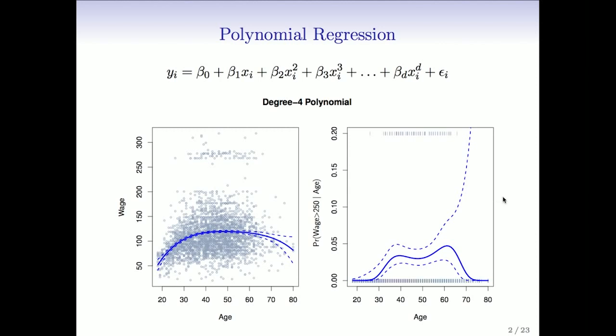In fact, in this figure on the right, we use a polynomial to fit a logistic regression. To do that in this section, we just turn wage into a binary variable by looking at whether wage is bigger than 250K or not. So that's a logistic regression now, trying to model the probability of that event. And notice how wide the standard errors are at the end. Although when I first saw that, I thought it was crazy, but then I realized the vertical scale is pretty stretched. It's only ranging up to 0.2.